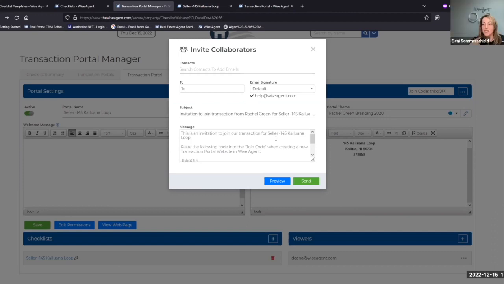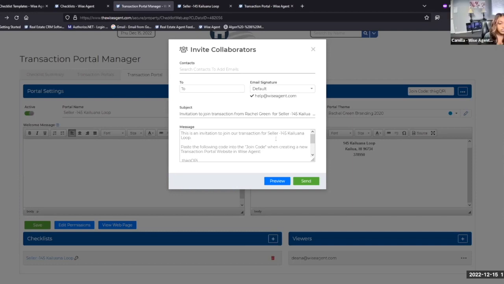Let's take an example. Maybe I'm the buyer's agent and you're the seller's agent, or maybe I'm the lender and you're the buyer's agent. I have my checklist on my end where you could see where the process is on my side. Exactly. And maybe from buyer's agent to seller's agent it won't work because of the confidentiality you want to keep, but you could share some things along the way by giving the right permissions.